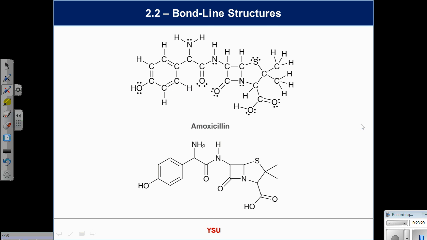So let's move into complex systems. Let's think about why you have to strip this stuff down to its basics. You can see amoxicillin at the top. Amoxicillin is a fairly common antibiotic, and it is a complex molecule. We have an awful lot of carbons in there. I can count maybe 20 carbons. I can see 3 or 4 nitrogens, 3 or 4 oxygens and a sulfur. If you were to try to draw this on an exam, or talking to a chemist as you're trying to solve a problem or come up with a new reaction, it would take forever.